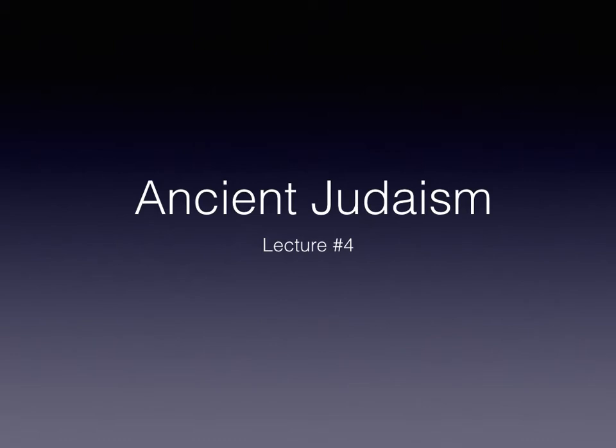The context for the book of Daniel, and I'm going to talk a bit about it here in this lecture, and then we're going to come back to it later in this course when we talk about the historical Jesus, is really those generals that were Alexander's generals that came after him, that divided up his empire and were fighting over who's now in charge now that Alexander is gone.